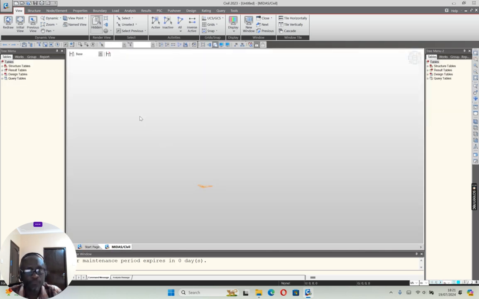Once you open NEO, the first step I always say is that you must know your structure. You can't see it very well, but if you look at this, you will find that I have sketched the culvert.